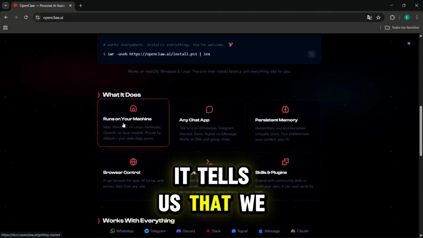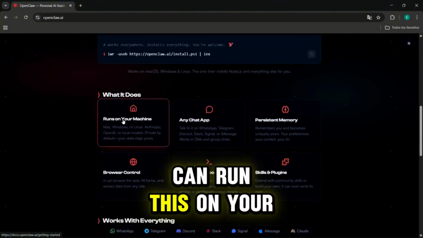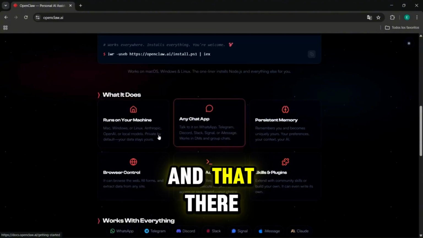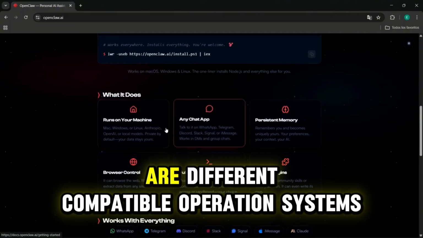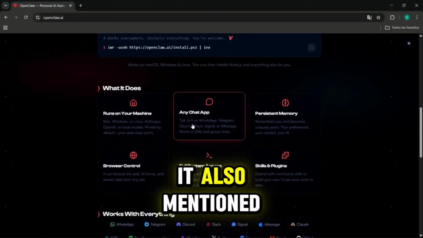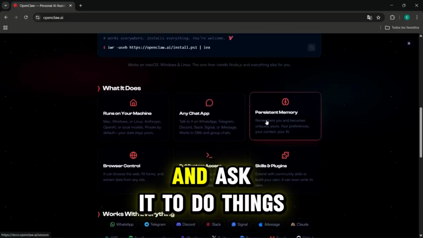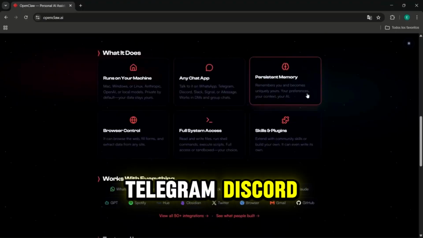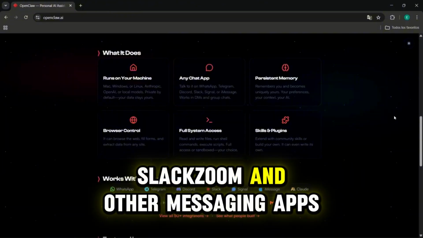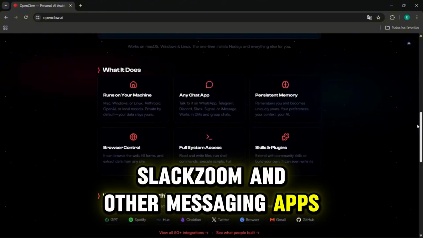It tells you that we can run this on your own machine and that there are different compatible operating systems. It also mentions that we can talk directly with the agent and ask it to do things through WhatsApp, Telegram, Discord, Slack, Zoom, and other messaging apps.